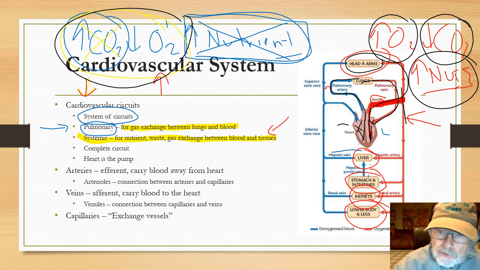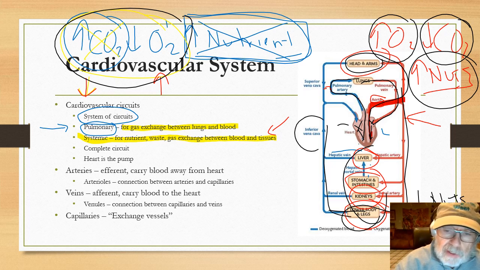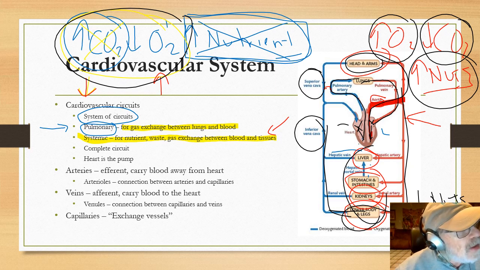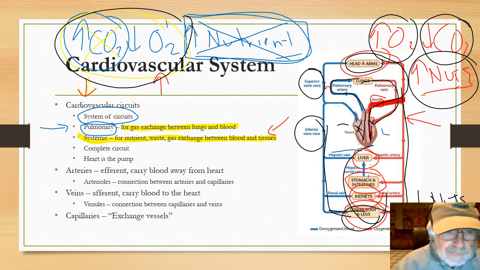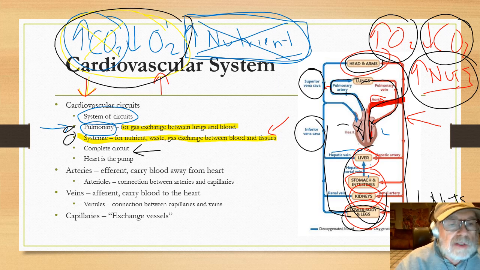It goes to the head, arms, legs, all this stuff in here. Eventually, the nutrients go down. So we lose some of the nutrients that are supplied to the cells for energy. We lose some of that oxygen that's been supplied to burn those fuels, and we increase the carbon dioxide as well as other solid wastes to be eliminated. That comes back to the heart through the inferior vena cava from the bottom, and the superior vena cava from the top half of the body. We get back to the right side of the heart, and guess what? We do it again. So it's actually a complete circuit, but with two sub-circuits, the pulmonary circuit and the systemic circuit, with the heart being the center of it all, being that pump.